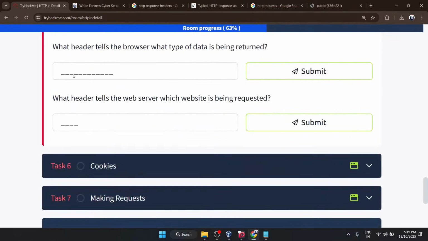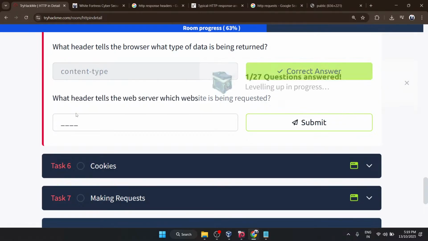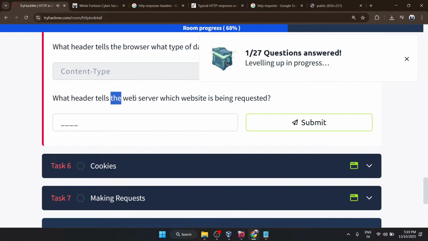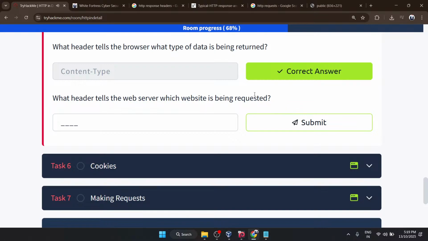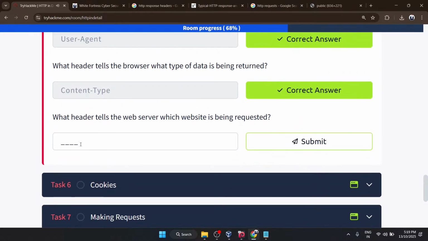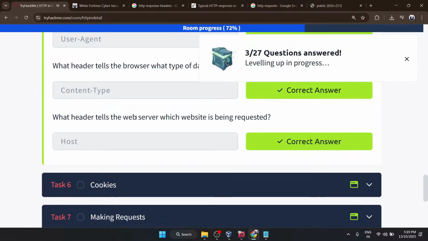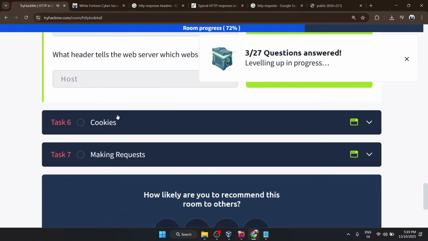It tells what type of data is being returned. Next, what header tells the web server which website is being requested? Which website is being requested means host, right? It will tell the website using the host header.